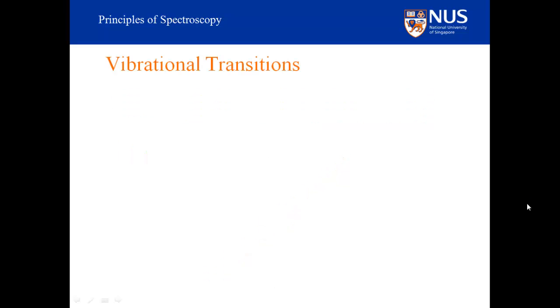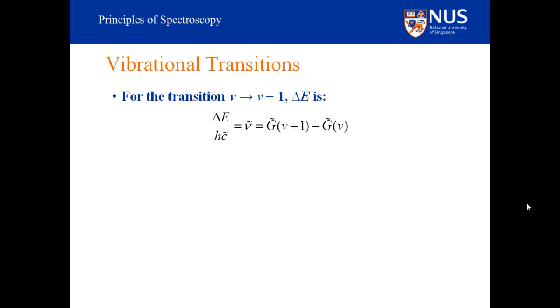So the specific selection rule is that the vibrational quantum number can change by plus and minus 1. So let's look when the vibrational state changes from v to v plus 1. Let's calculate what the delta E is. Well, instead of the change in energy, let's calculate the frequency associated with the change in energy. And we can determine that by dividing the energy by hc tilde. This will tell me the vibrational frequency of the associated spectral line.